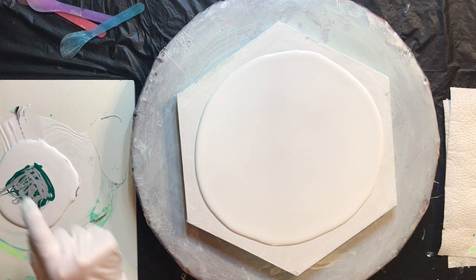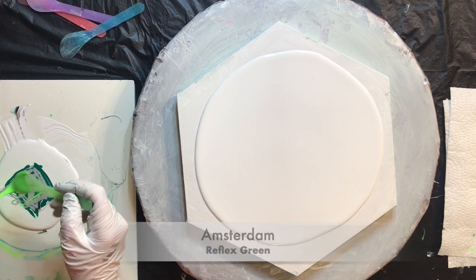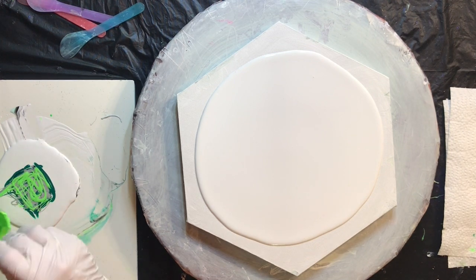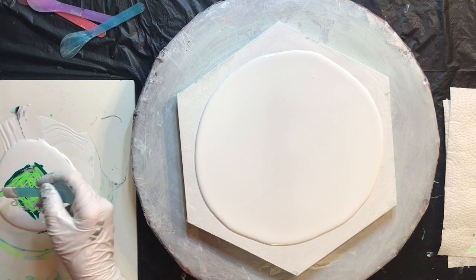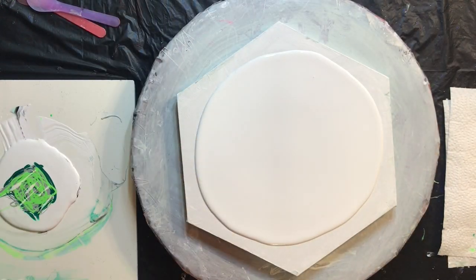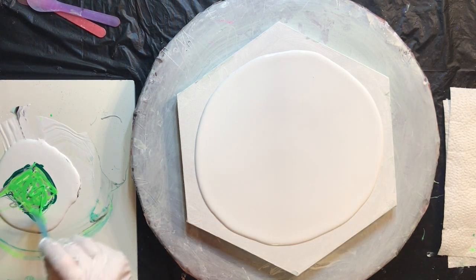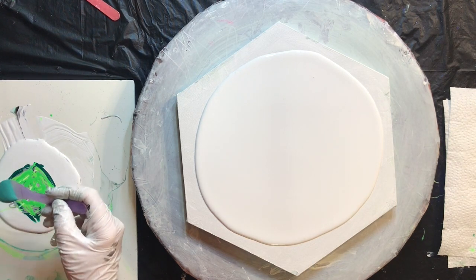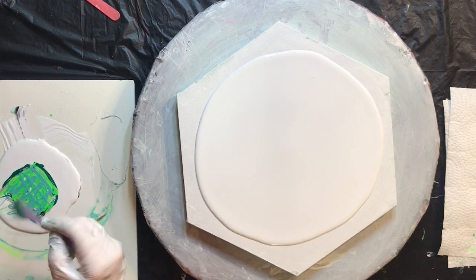Okay, the first one was black, then there was phthalo green, then that was the silver. This is the reflex green. It's like a lime green. And then I'm going to use a little bit of white. And then this is the grunge. Then the turquoise green. Alright, that's a bit smaller than I had before.